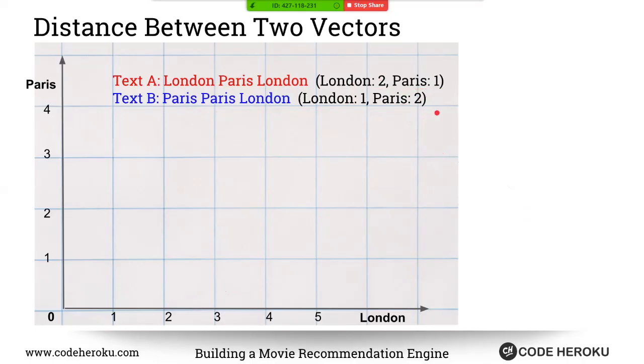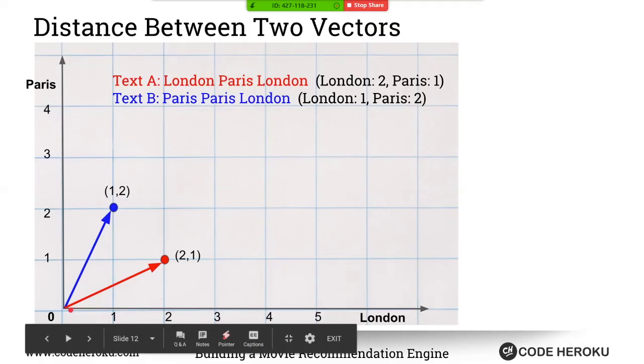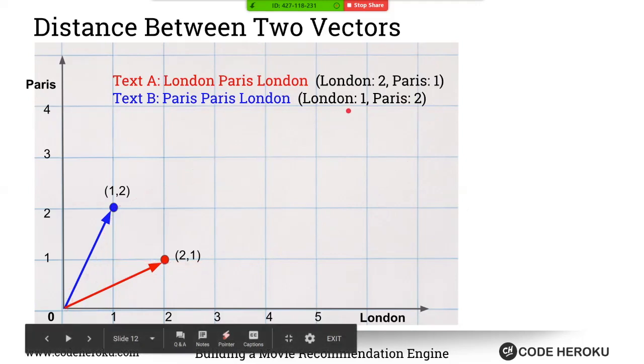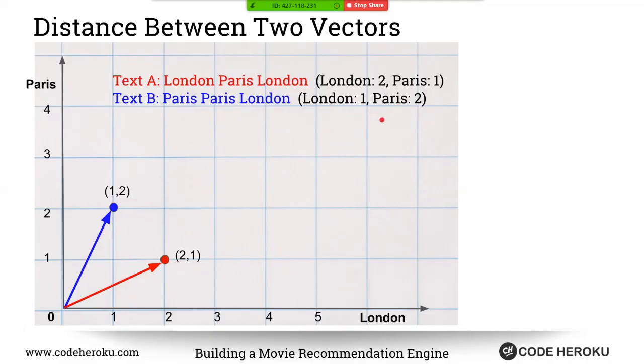Yes, of course. So we can draw two vectors over here. The first one is for text A, which will go from 0, 0 to 2, 1. And this is text B, which is going from 0, 0 to 1, 2, right?